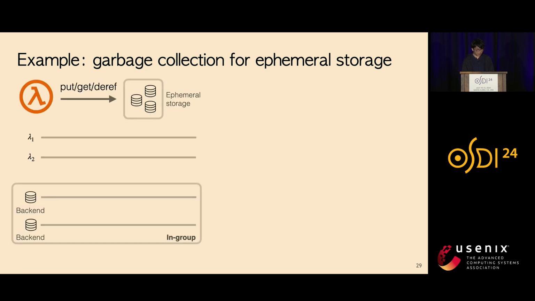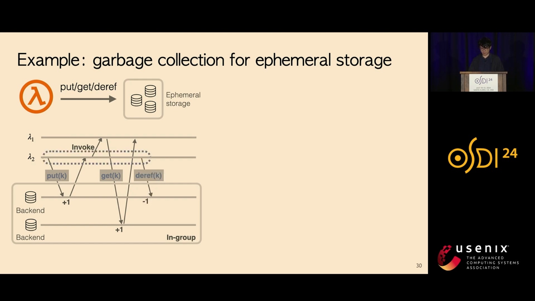So say now we are running an ephemeral storage service for serverless analytics, which performs garbage collection based on reference counts. Here, the serverless runtime accesses the KV store for data exchange, and we have no control over them. Consider a message pattern where lambda2 first puts the key value into the backend, and then invokes another lambda1, which gets the value. Lambda2 then terminates the execution after dereferencing the key. And finally, lambda1 also dereferences the key at its epilogue.